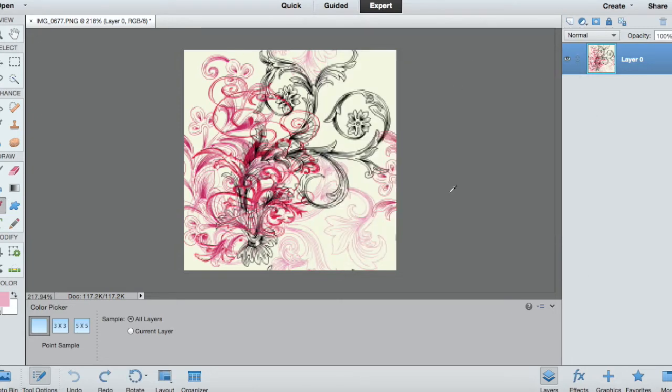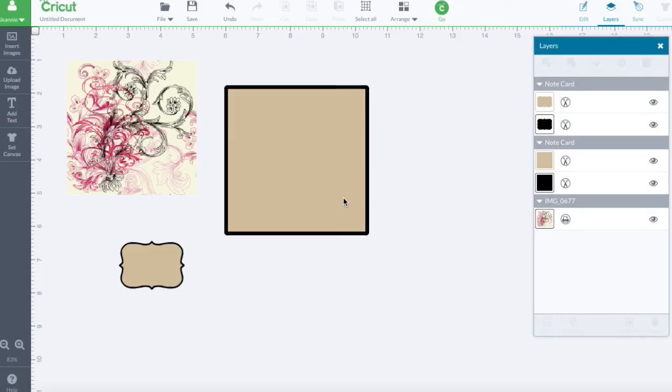I have this image saved on my hard drive, so I will be back with you shortly. We're in Design Space, and I have already uploaded, traced and uploaded this image, and I sized it to the desired size. I have inserted an image of a square with its mat right here. It's one of the free images that comes with Design Space, as well as this image with its own little mat. I have already sized these to the sizes I need, and I have selected and ungrouped the mat from the front, or the black from the taupe image.